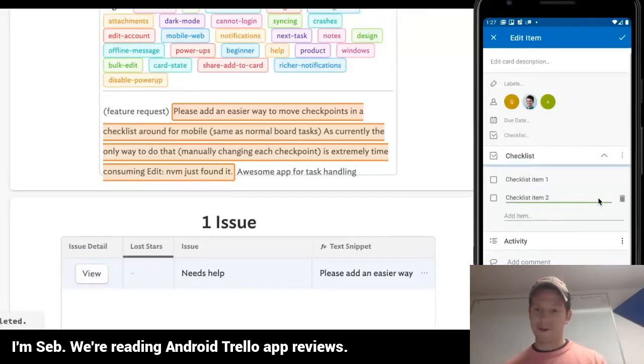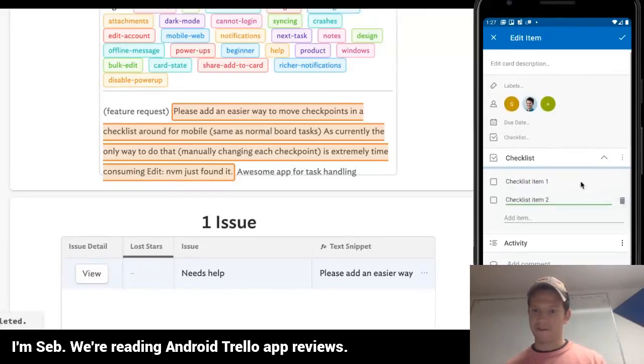Yeah, I couldn't figure it out. So I'm sure there's a way. Maybe there's a longer tap or a longer press. If I was using a physical device, it might be easier, but I wasn't able to figure it out. So I think this is worthwhile feedback. The user does need help. There's no lost rating here, but this is something we should flag up to the product team.